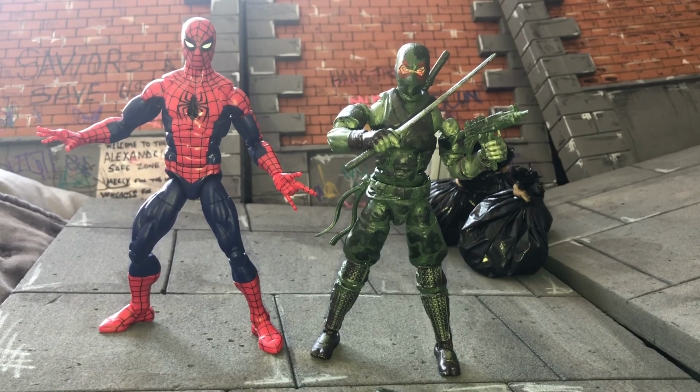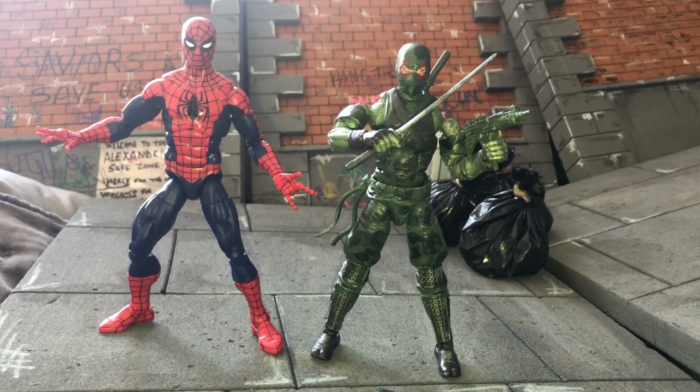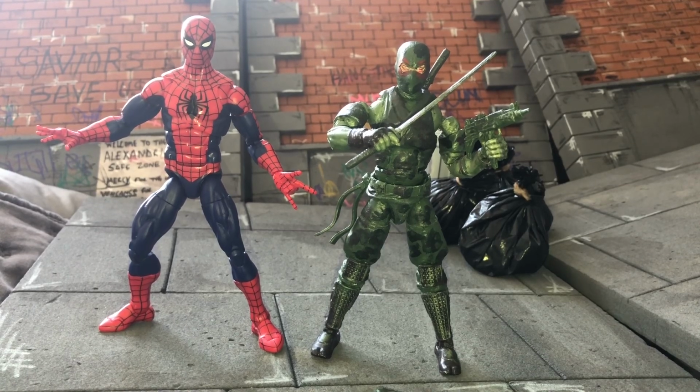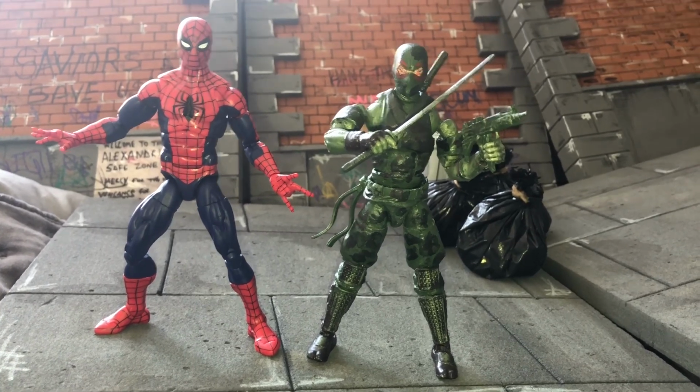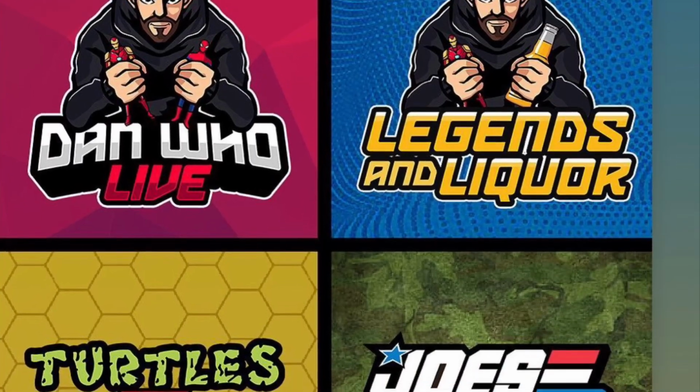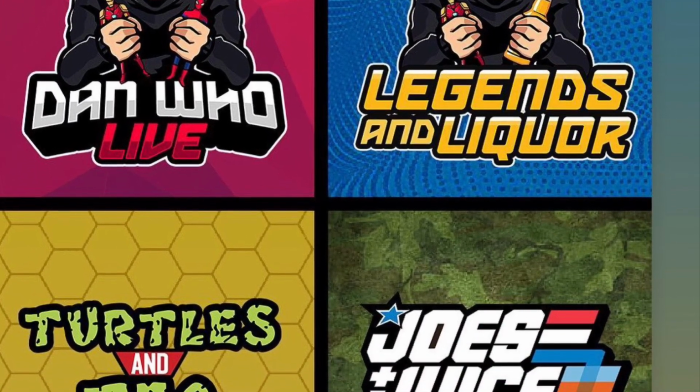But yeah, here's how Marvel Legends stack up with G.I. Joe Classified. They should stack up well together. Of course, they're both lines from Hasbro. But yeah, I think they look pretty good. I'm now all in on G.I. Joe Classified, as in not getting every character, but it's my main line to collect.